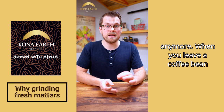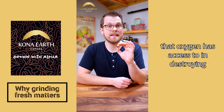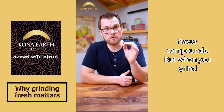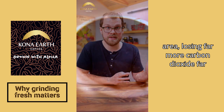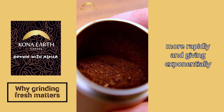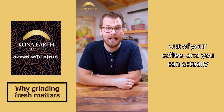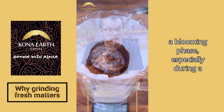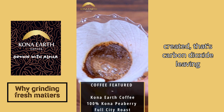When you leave a coffee bean whole, it limits how much carbon dioxide can leave and how rapidly it can leave, as well as it limits the surface area that oxygen has access to in destroying flavor compounds. But when you grind coffee, you greatly increase that surface area, losing far more carbon dioxide far more rapidly and giving exponentially more access for oxygen to take the flavor out of your coffee. And you can actually see carbon dioxide leaving coffee during a blooming phase, especially during a pour over. All of that foam that's being created, that's carbon dioxide leaving the beans.